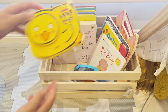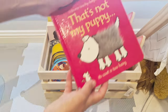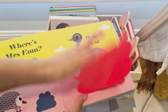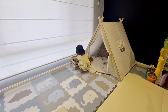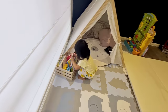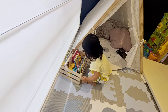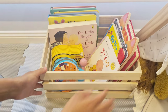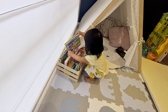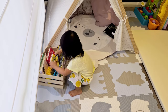This is a book basket, and these books are ones I used to read to Alina when she was 6 to 8 months old. I had kept them in our guest bedroom thinking Alina was done with these books, but I found her reading them the other day and seemingly enjoying them very much. So I decided to put them next to the tippy tent so she can read them from time to time. One to three book baskets can be an inexpensive yet attractive way to feature books and make them easily accessible for toddlers. It's compact and portable so we can move this basket wherever we like in the house.